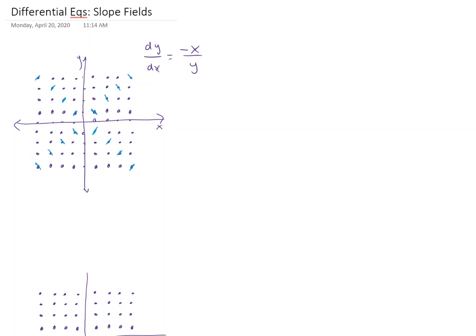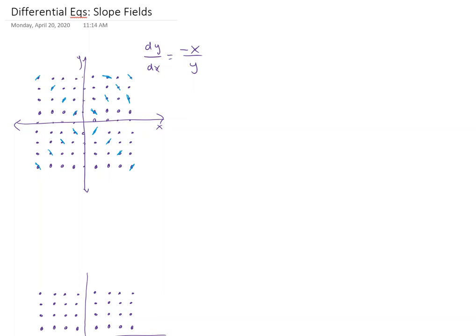Now, what if we went out here to, let's look at the point 2, 4. At 2, 4, we're right up here now, right? At 2, 4, we're going to have negative 2 over 4. I think that's negative 1/2. So it's going to look like this. It's going to look a little flatter than the previous ones. So it's going to have a negative slope, but it's going to be flat because it's a negative 1/2 slope. And if the curve went through 4, 2, what would the slope be? Well, at 4, 2, it would be negative 4 over 2. So it's going to have a negative 2 slope. So it's going to be steeper.